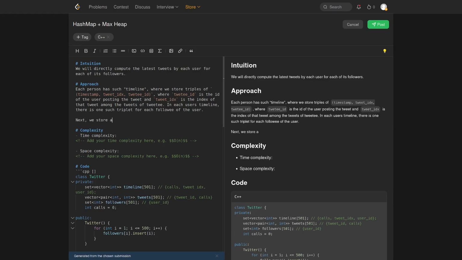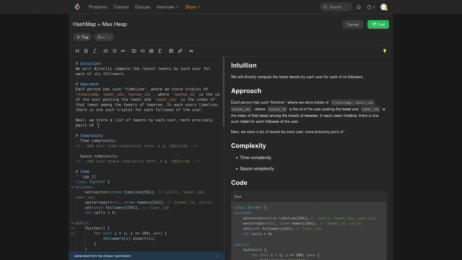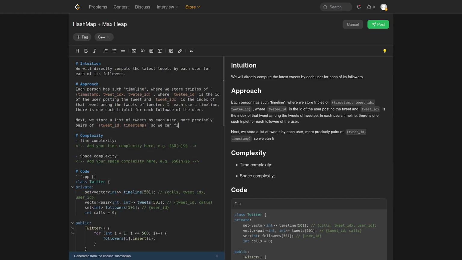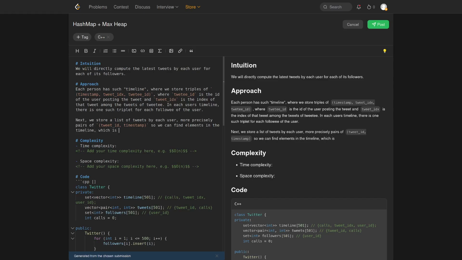Next, we store a list of tweets by each user, more precisely pairs of tweet ID and timestamp, so we can find elements in the timeline, which is a set of vectors.